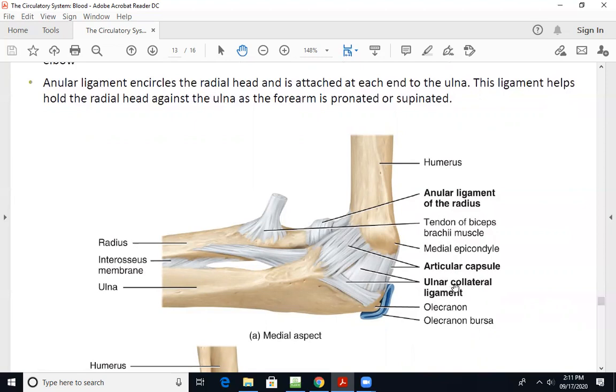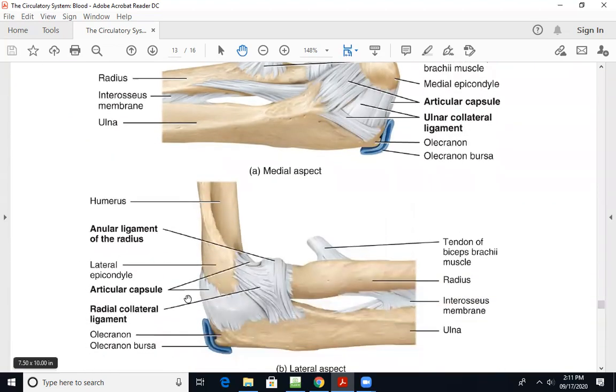The ulnar collateral ligament, the UCL, as we like to abbreviate it, is only going to be visible in that medial view. This is the ligament that is damaged a lot of times in baseball players, especially pitchers, where they tear it from the repetitive motion of throwing a ball, requiring a commonly called procedure called Tommy John surgery. The radial collateral ligament, this one here, attaches the humerus to the radius and is on the lateral side of your elbow, and therefore we can only see it in the lateral view, as you see here.